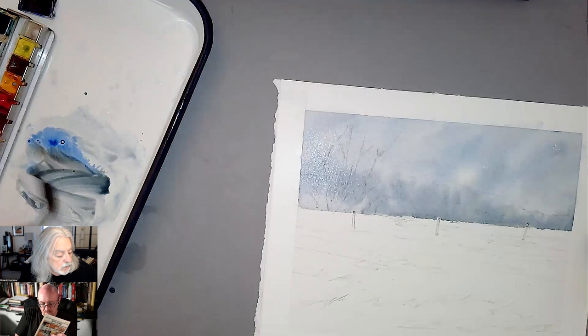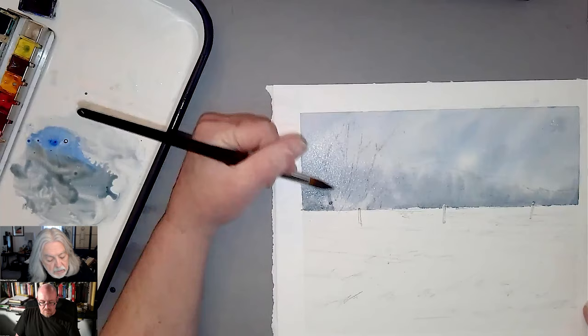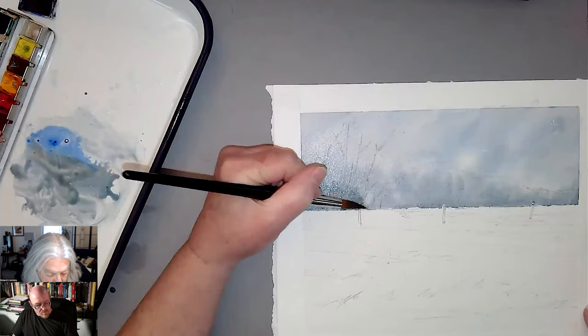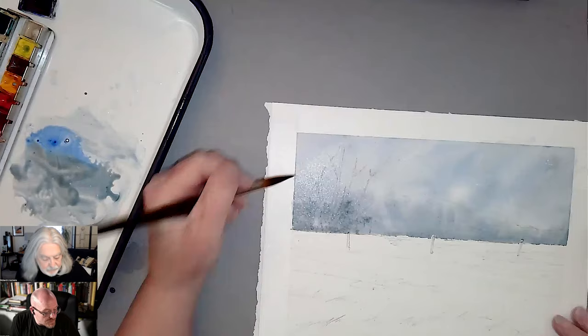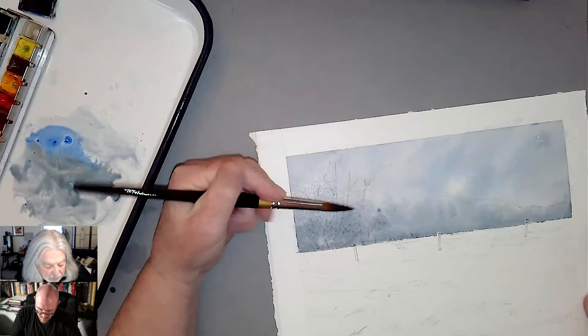Today I am using the Daniel Smith pan paints. I've gotten to be quite a fan of the pan paints. It's just easier to carry, easier everything, quite honestly. Not sitting around with 100 pounds of tube paint.